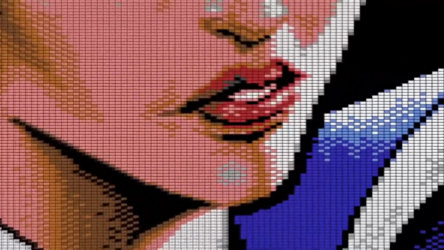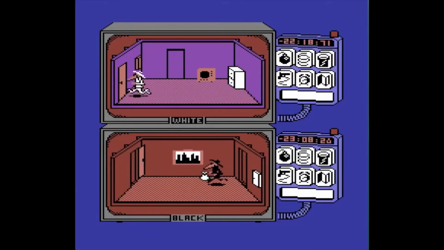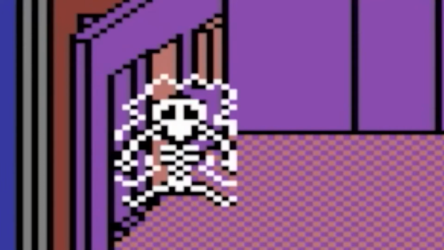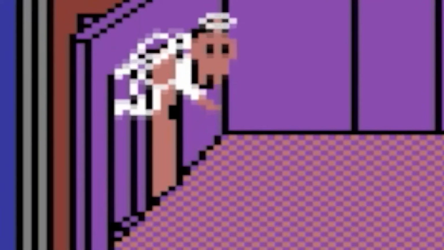And here's an example of a piece of art done in Apple II mode. And again, I'll zoom in and show you the fine detail, and you can see how the colors were used in this picture. You will still never see more than 4,000 colors used in a single cell. Most games for the Commodore 64 actually used this mode since color was often more important than high resolution.